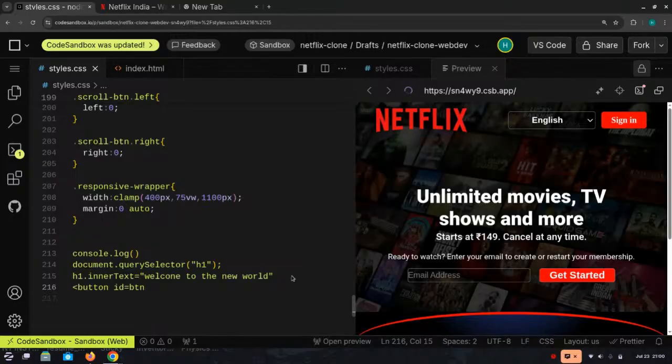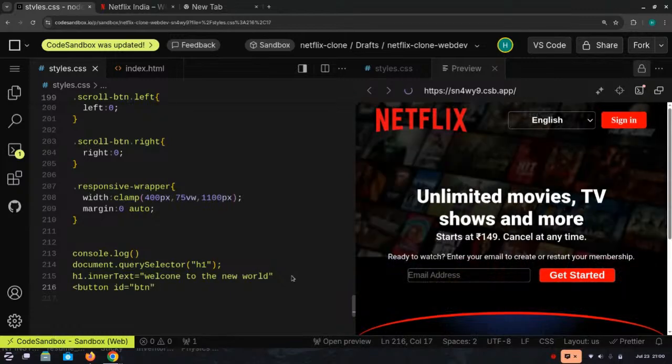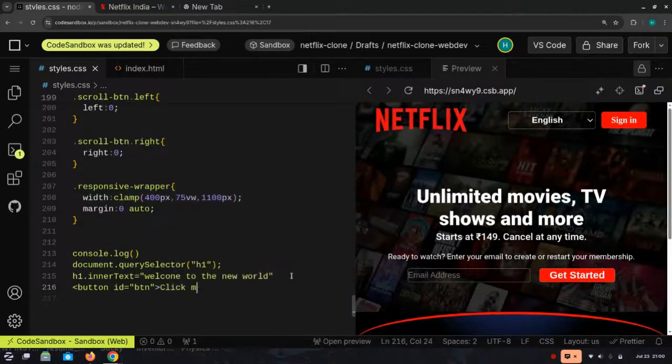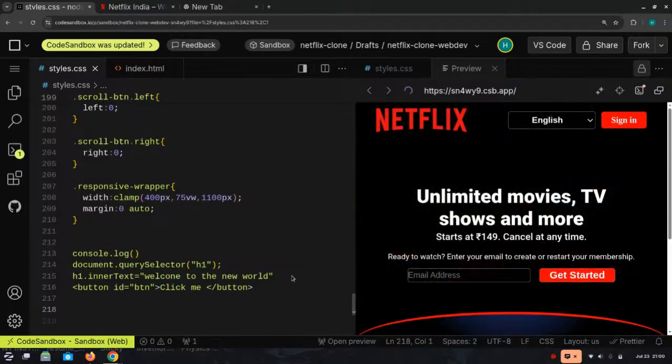I'm having a button with id btn, and it says "click me," and the button is closed. Right, this is the HTML line that is written in your HTML.